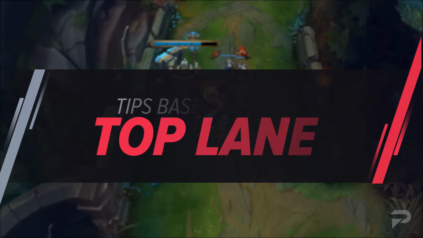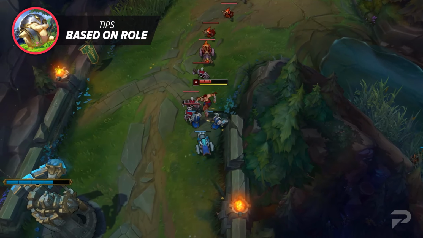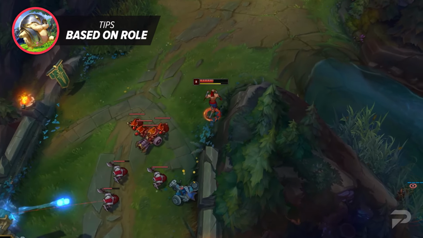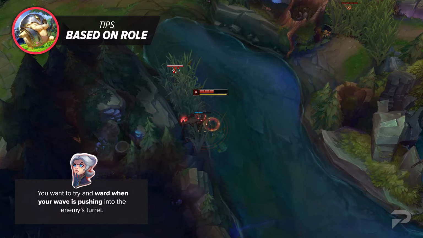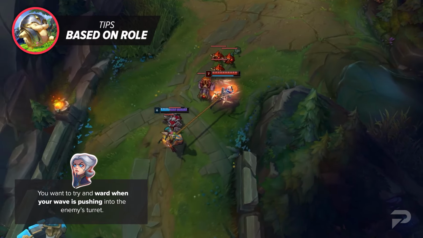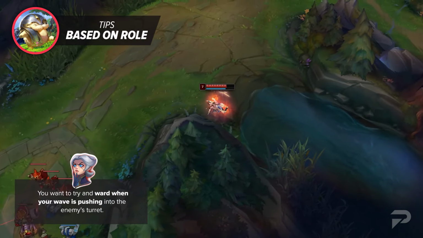For the top lane, my advice is in regards to timing. I'm sure every player, regardless of their role, has at some point experienced the tragedy that is getting ganked while you're going for a ward. There are good times to go for wards, and there are times that it's much riskier. You want to try and ward when your wave is pushing into the enemy's turret. This is the safest approach because your opponent's body language can tell you a lot. If they're trying to play aggressively in spite of the fact that they're eating damage from an entire minion wave, you're right to think something is fishy.